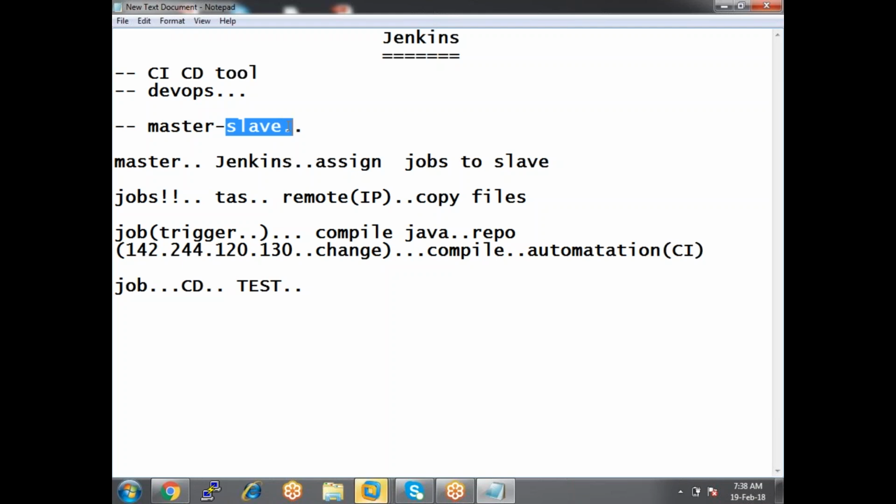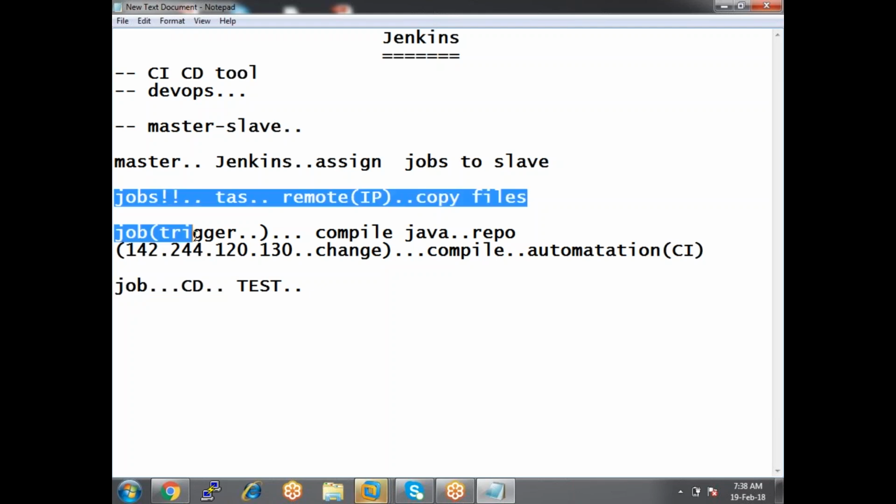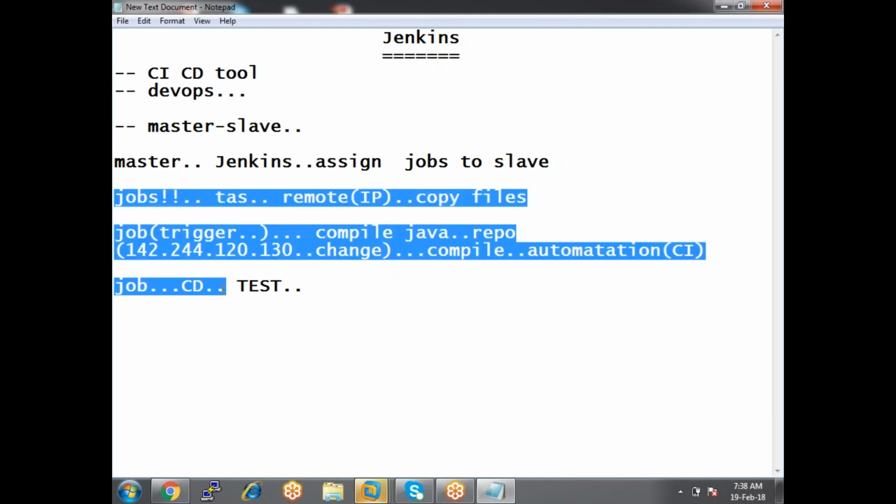Workload, correct. That means the performance. Look here, we have two jobs: job 1 is a CI job, continuous integration, and this is a CD job, continuous deployment. If you run these two jobs on master, there's no issue.